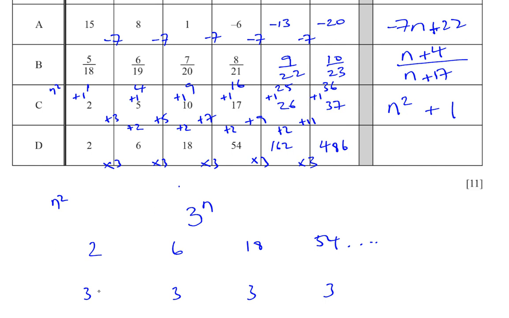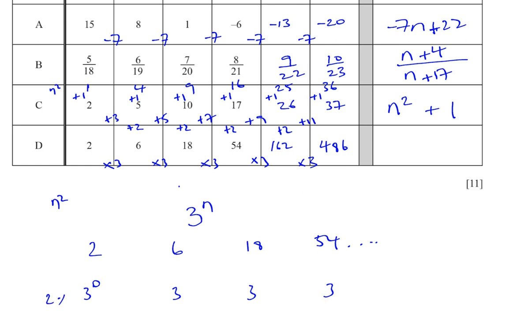Okay, so here, if you look at the first term, it's 3. Now, how on earth do I get 2 when I have 3 to the power of something? Okay, so what you can do is you can say, I know that 2 is 2 times 1. And 3 to the power of 0 will give me 1. So I have 2 times 3 to the power of 0, that's going to give me 2.